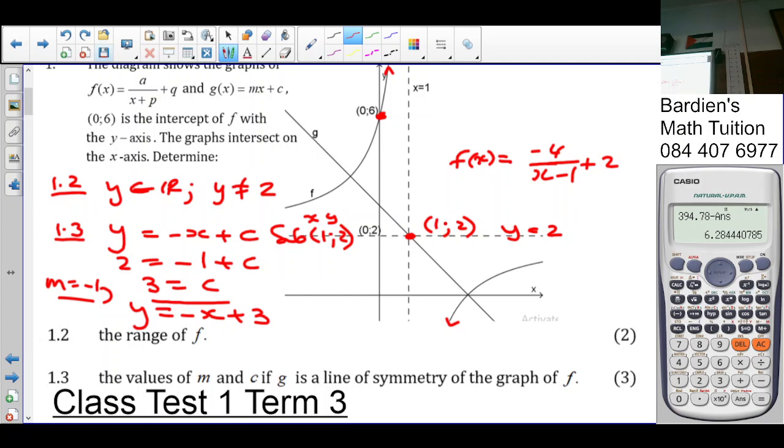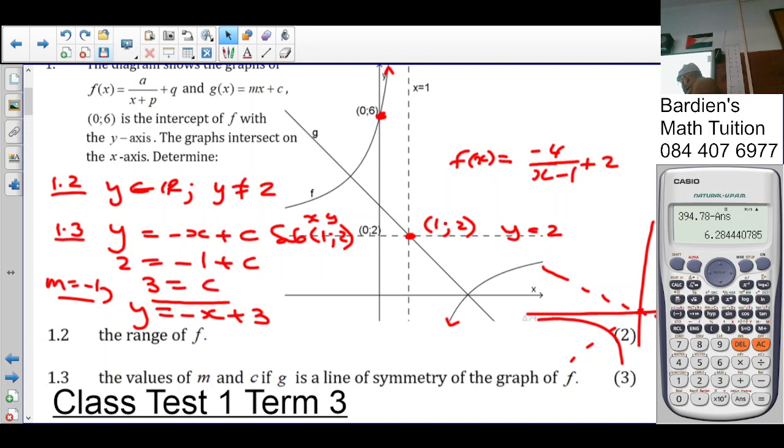Because when we spoke about the axis of symmetry of the hyperbola graphs, you remember when we drew these graphs initially, right? We discovered that there was a line of symmetry going through here, which is y is equal to minus x, and y is equal to x. So you are asking why particularly 1.